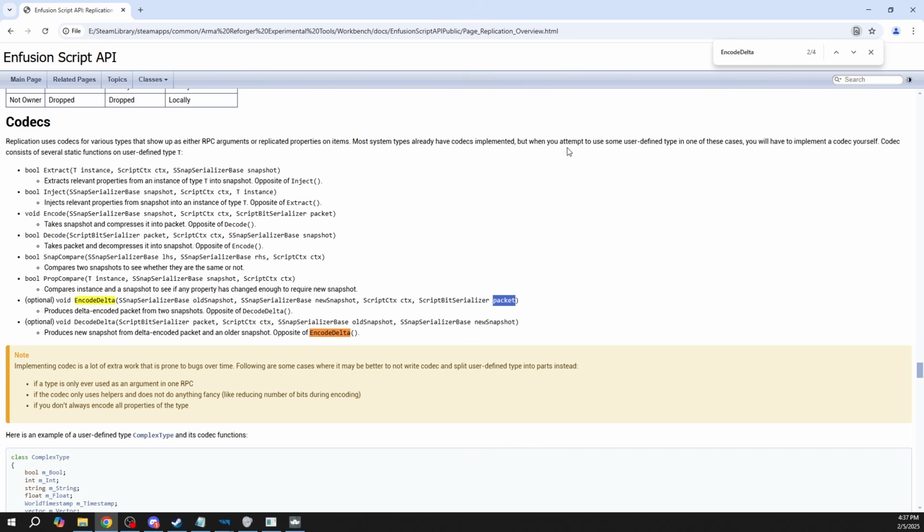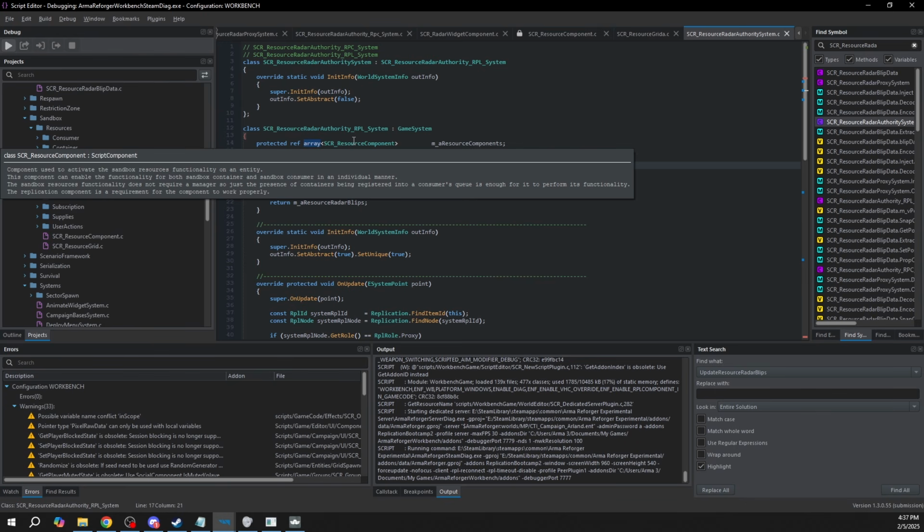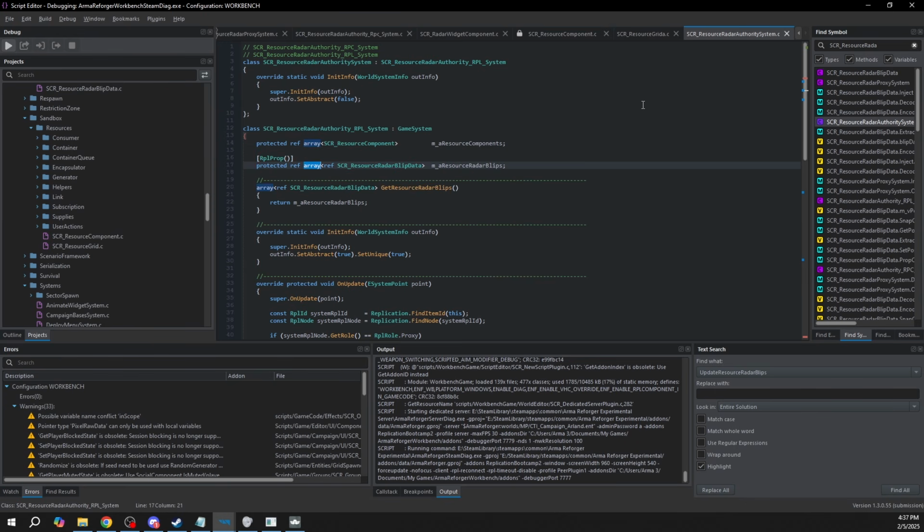Because in this case, what you will want is for your array never to resize smaller than the old one, you just want to resize it bigger.